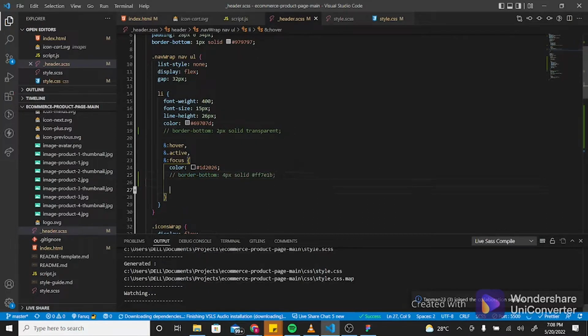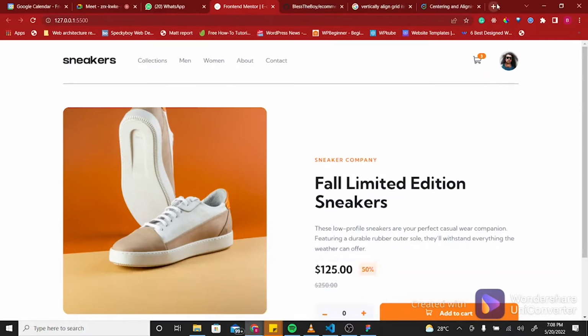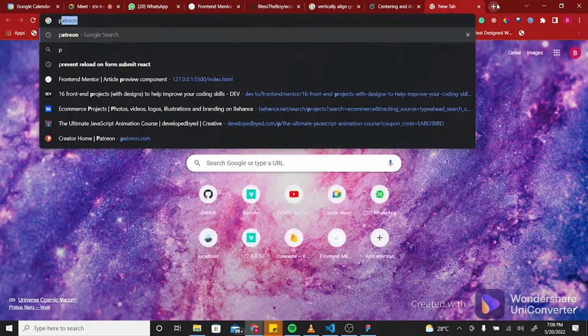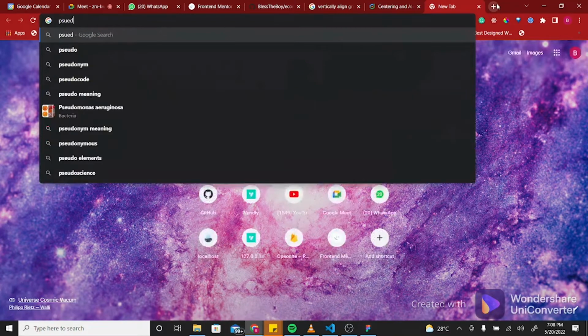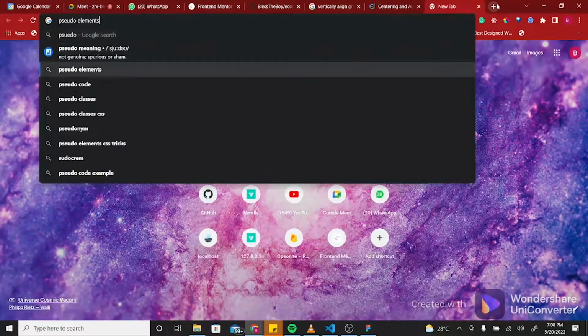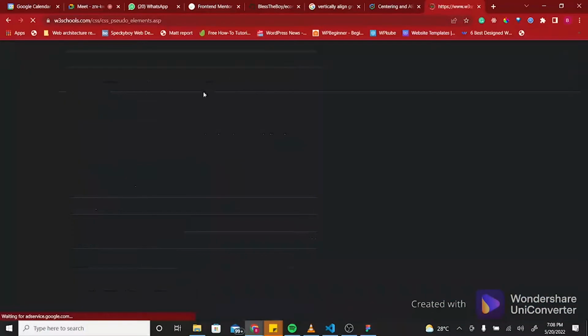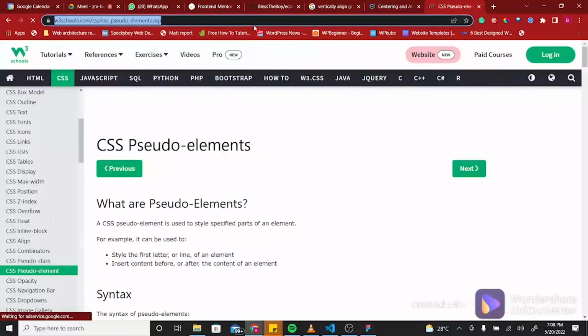Pseudo elements are also called false elements. You can read up on it later. I think the MDN or the W3 page detail it a lot. That was the page I read to really understand it. I think they gave the list of all the pseudo elements.